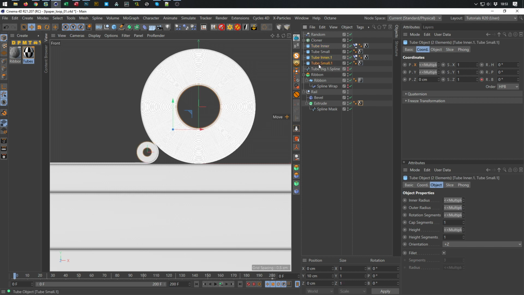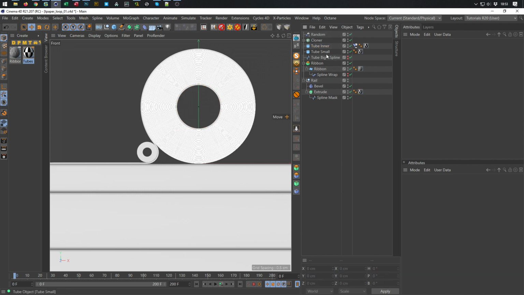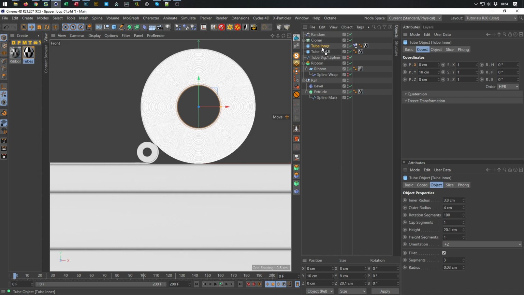I name not boss, just one. This I need just this one here. And control drag it down. Name this tube rail. Okay, and drag it down here. Just somewhere.